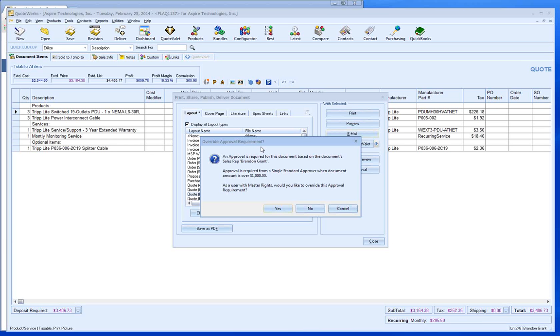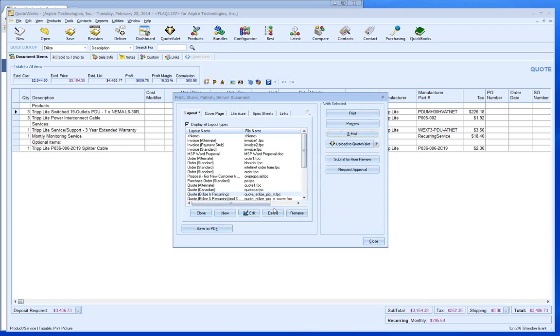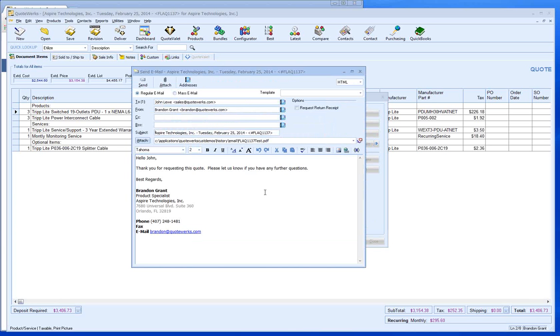It'll actually prompt you to submit an email to whoever is going to be approving it, and then they can decide whether or not the document can be approved. To approve the document, it'll actually be done under the File menu. It's actually a File, Approve Quote option, and when you do that, that'll pop up an email window, which will then let you send a notification to the rep that that quote has been approved.